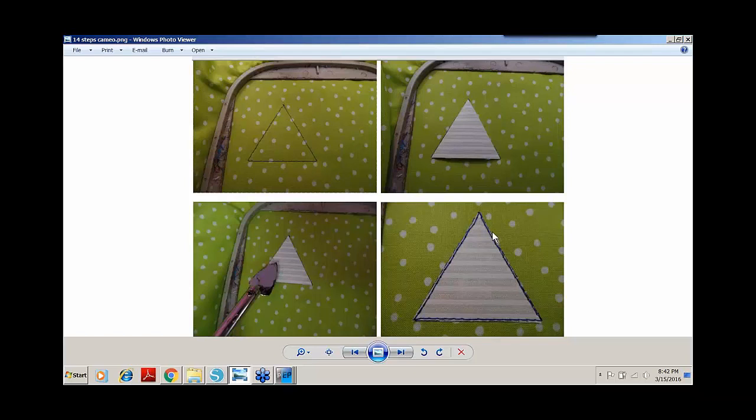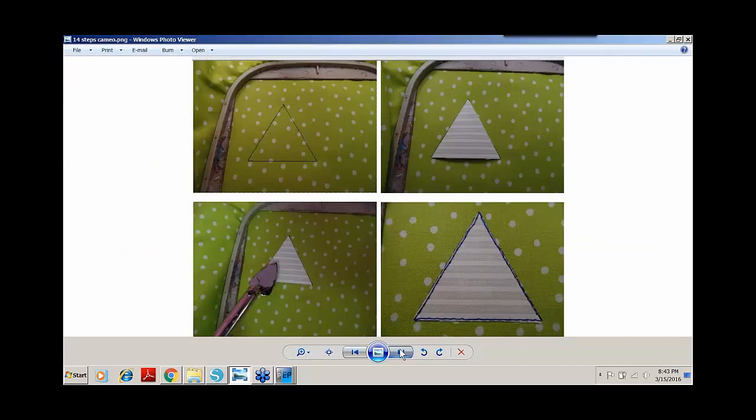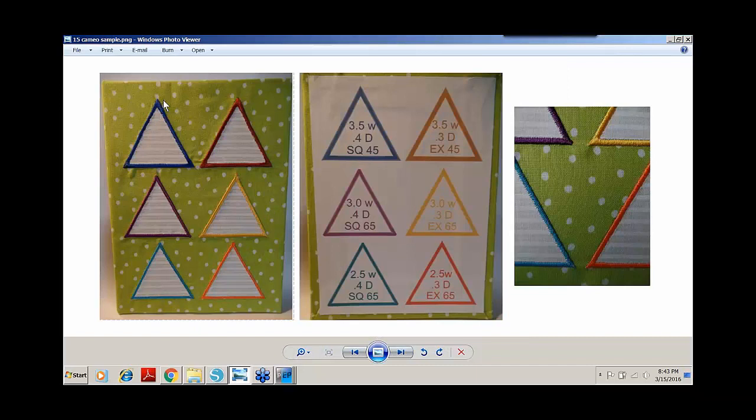And then the next step is the tack down. And do you see how that tack down is offset from the edge of the fabric so that I definitely get that fabric sewn down? And if I zoom in just a little bit so that you can see it, do you see better how the blue is the tack down? Now I happen to use blue as the placement so you all could see it easily on the fabric. I certainly would use the placement thread to match whatever fabric I have for focus fabric, but I did it so that you could see what it actually looks like. All right, as I move forward, then I would take it, and the final would be the satin stitch.